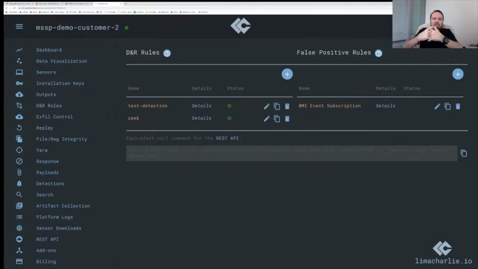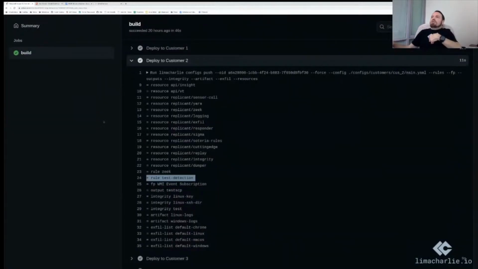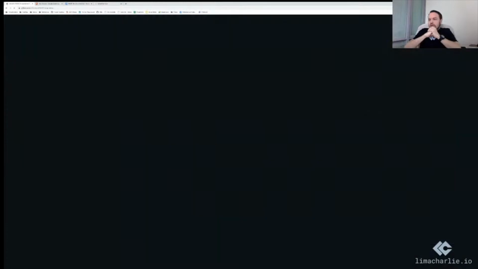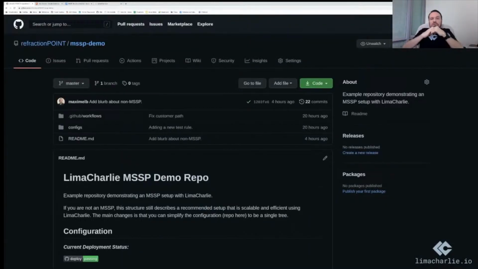There's a ton of different levels of integration that you could do. And more importantly, as you get set up for this kind of thing, if you start that way, you're going to have a much, much easier job in the future as you expand. It's going to take way less time to manage customers and new customers.